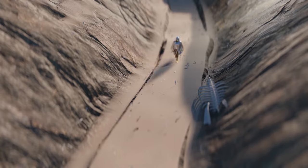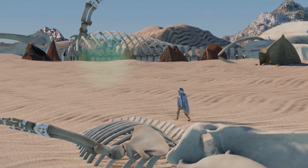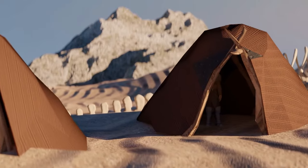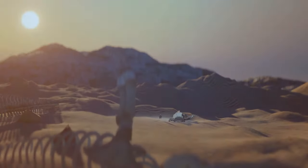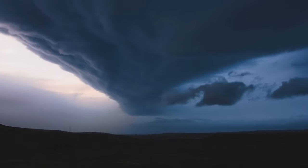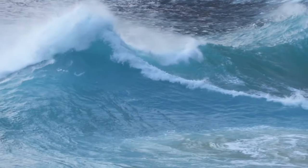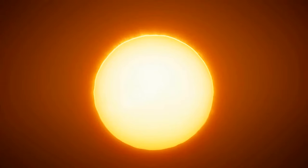The wanderer passes by huge whale skeletons. Among them, he notices dirty tents where people hide from the heat — much hotter than the Sahara Desert. One of the main functions of the ocean was to distribute heat across the planet. The sun emits heat and radiation; the ocean absorbed this energy. Warm currents carried warmth around the world, water evaporated and formed clouds, and warm air rising pulled cold air from below — allowing energy to be evenly distributed. The ocean cooled hot places and brought warmth to cold ones. Now, the sun burns the equator and dries up everything.